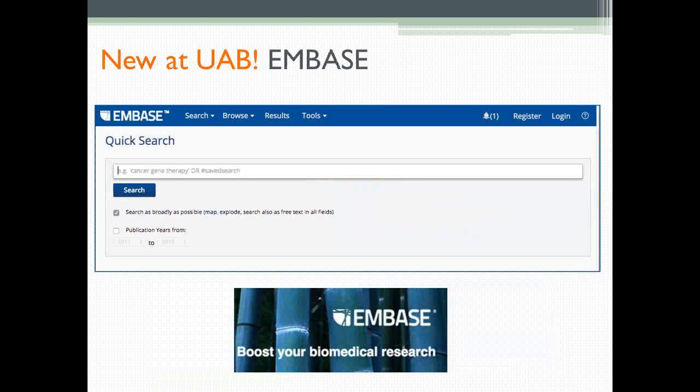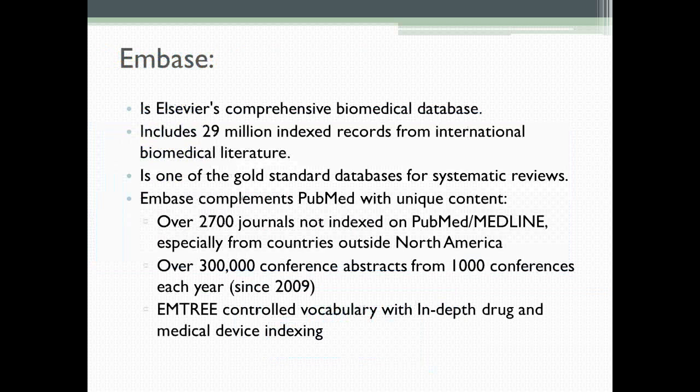Embase is a brand new database here at UAB. Some people call it the European PubMed. And what's good about it, you can read this later, is that you get about 30% unique content. And it's typically from the worldwide literature. So you may have a different scope. There may be more negative studies published. There may be more on complementary or unusual techniques. They may be researching an area of neuroscience that isn't being done in the United States. And so it's really excellent to use it.